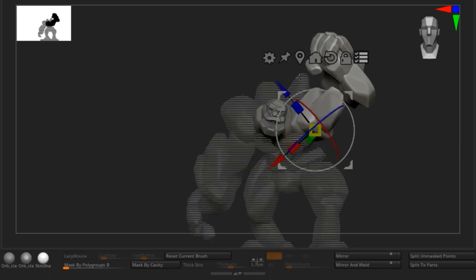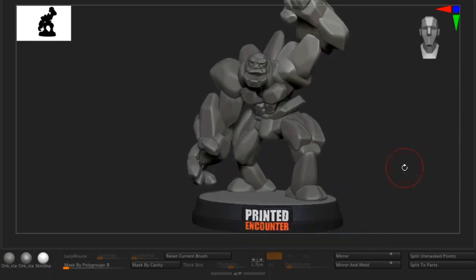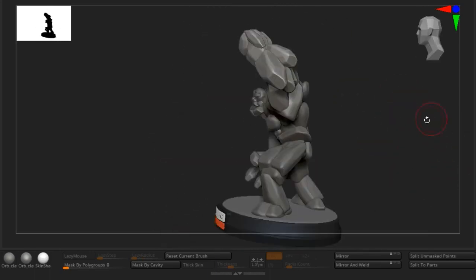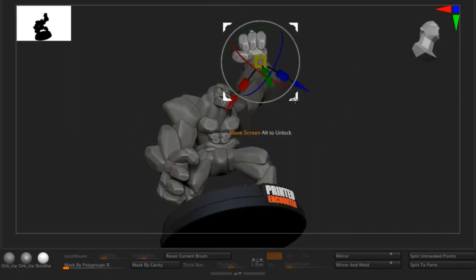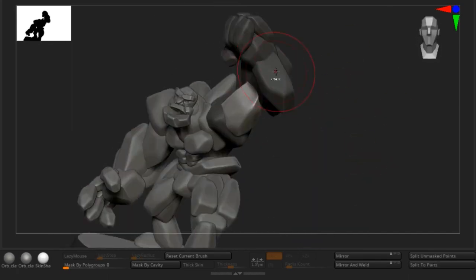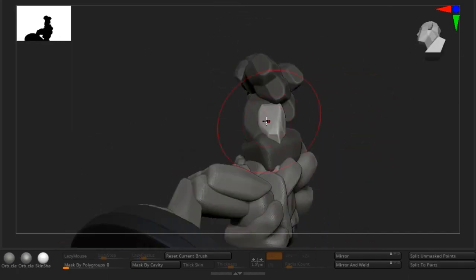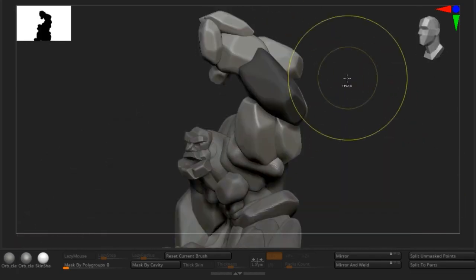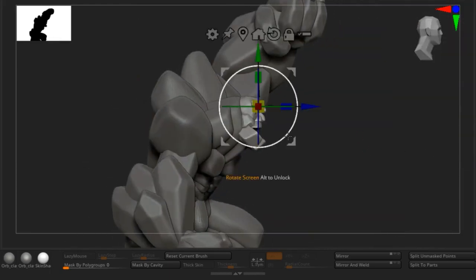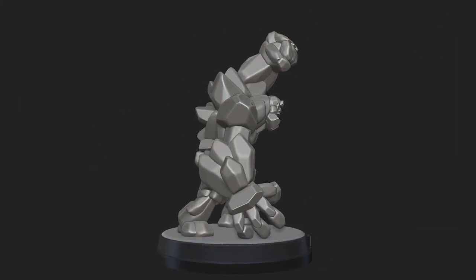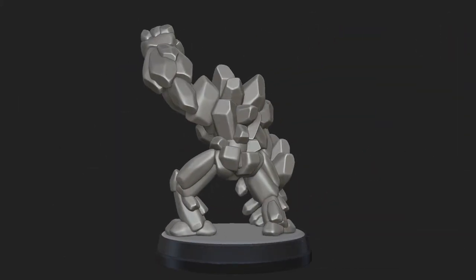After this initial work and posing, I merged all the pieces together and started polishing all the surfaces to make it look flattened in some areas. Because there's a tendency when you work with ZBrush and Dynamesh that things get very rounded and soft, you just have to make sure to bring those edges back. And here's the final model.